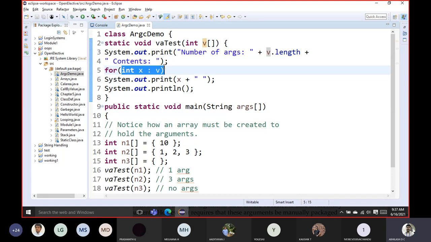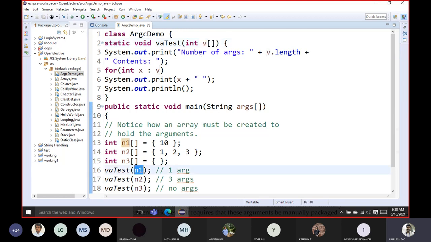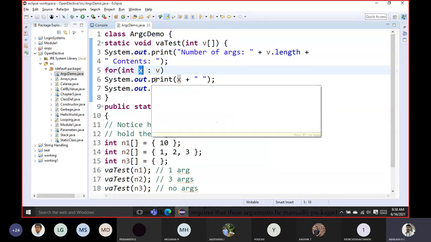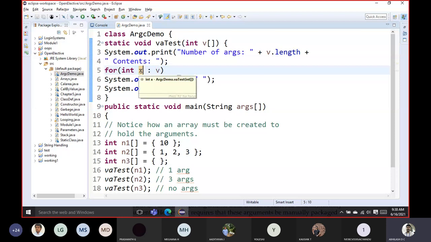As simple as that. So v array will have the n1 array, and we start with 0 itself. The only thing we have to give is the variable name, so initially x will be initialized to 0.